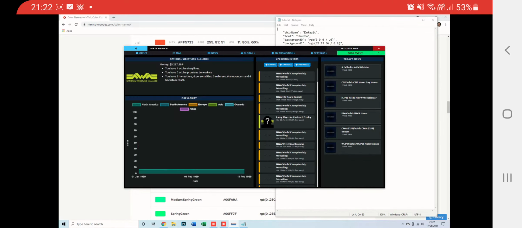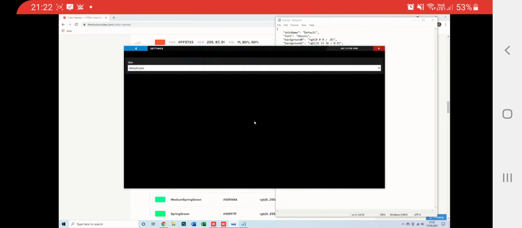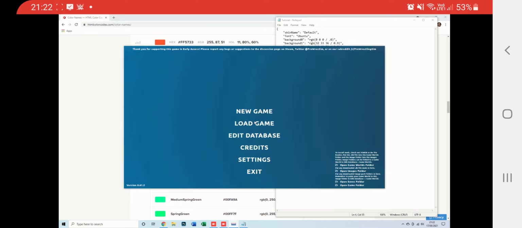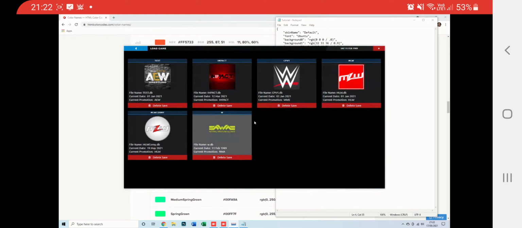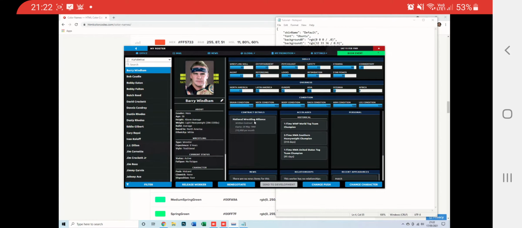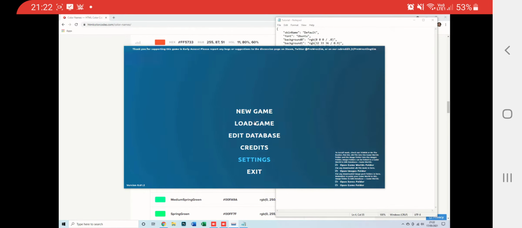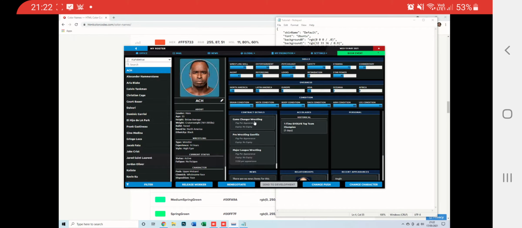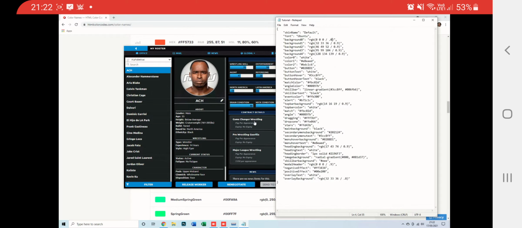Save that. And you do have to come out, change to a different skin, and change back to the one you've just done. And if I load that game up now, you can see it's completely disappeared. So that's good if you're using images that aren't a perfect square, like in this save, where I'm using circle images. You don't want a square border around them. So that's what background 0 does.